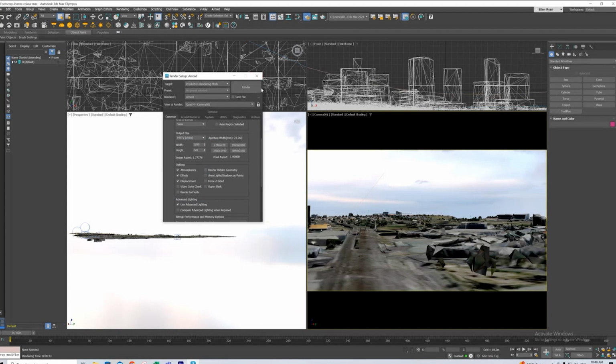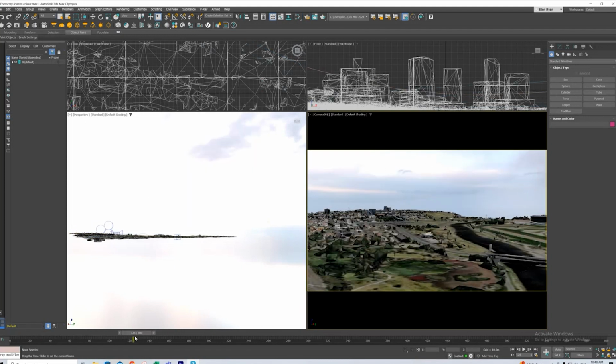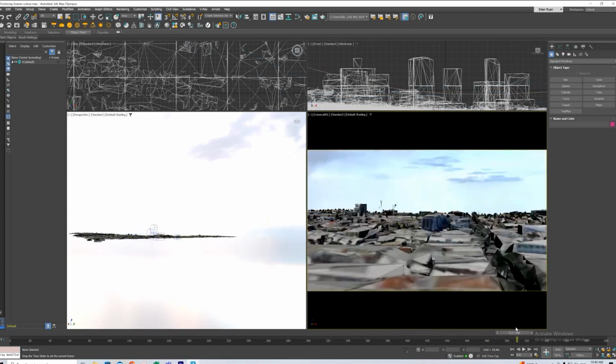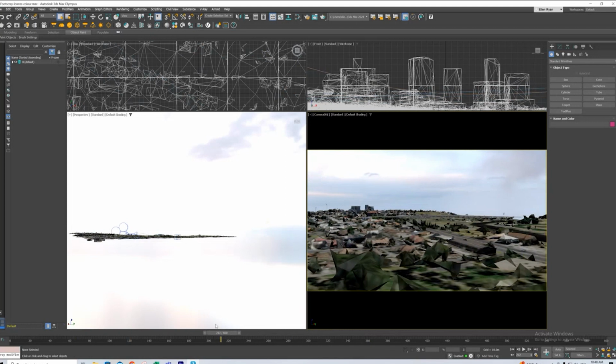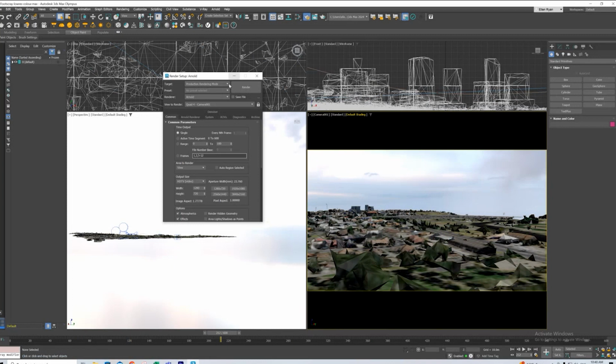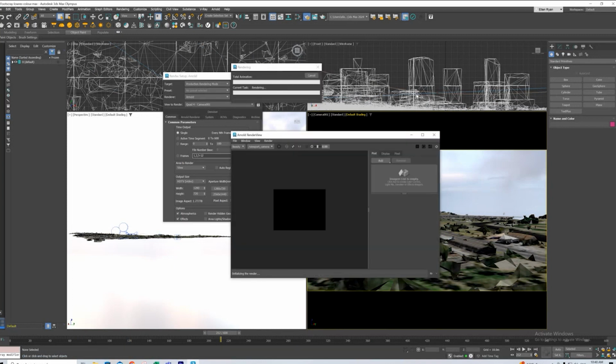And for now, I'm going to exit out of here and I'm going to work out exactly what I want to render. So how rendering an animation works, it's like how you would render a single frame. So if I do that, currently render as single, it's good enough, and I just press render for a second.